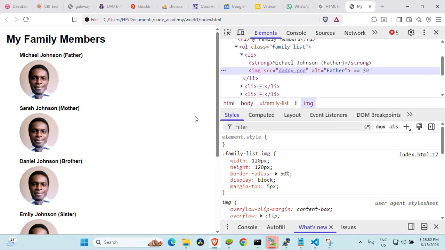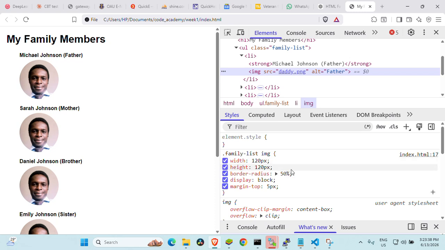The most important thing is to have something that looks like this. If you want to make it colorful, you can go ahead. For instance, I can decide to add a border color to this.